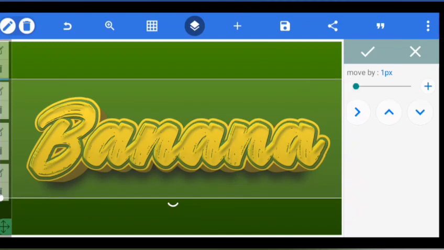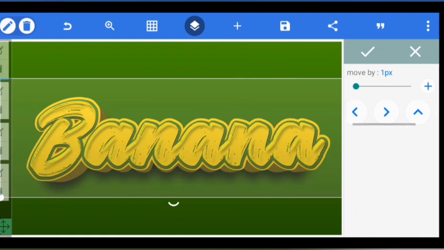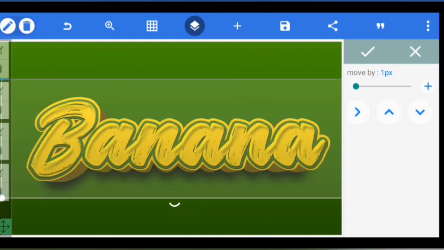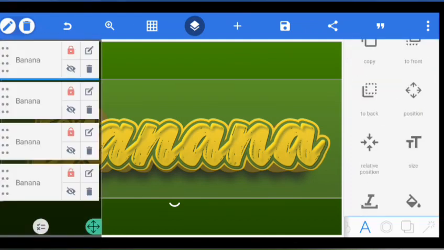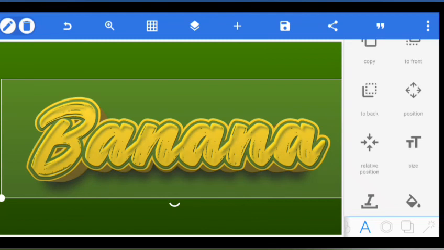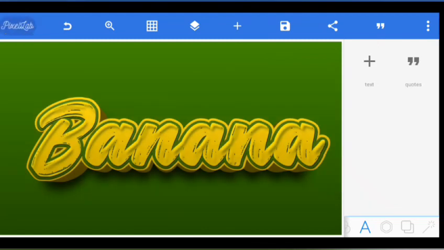And I think this is okay. A little bit down. Left. You just have to place it until it's well placed, because if it's not well placed, it won't look nice. So now we have something nice here, and this is okay, and we'll lock it up.